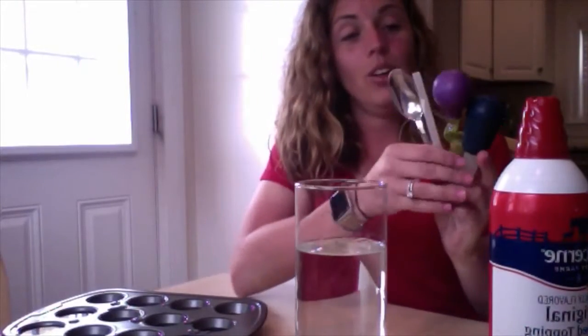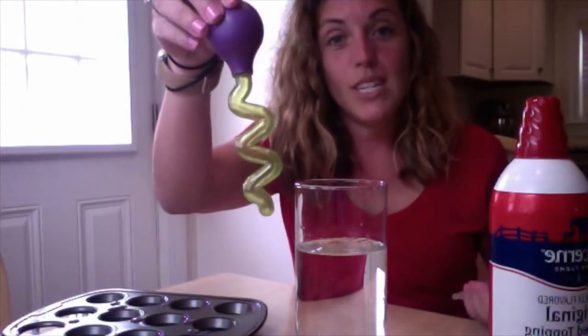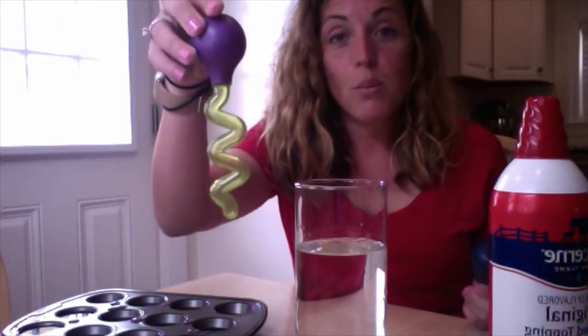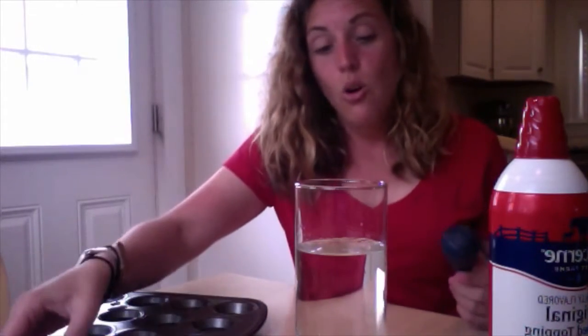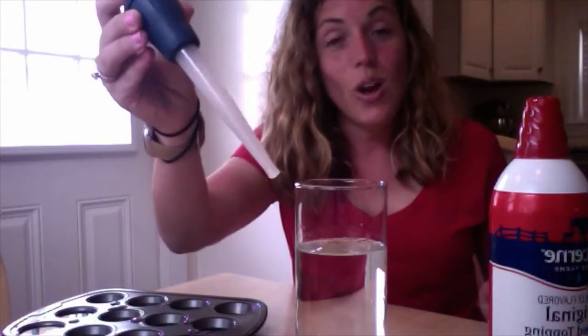You're also going to need something to pour the watercolor with. I'm going to test four different options for you. You might not have all four of these at your house, and that's okay. That's why we're going to practice with four of them so you can choose the one you have at home. We're going to try a spoon, a straw, a cool dabber like this, and one of these found in my kitchen. We're going to try all four to see which one works best and to give you options to do this experiment at home.